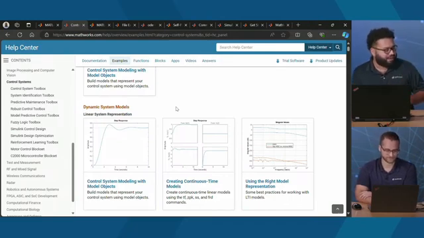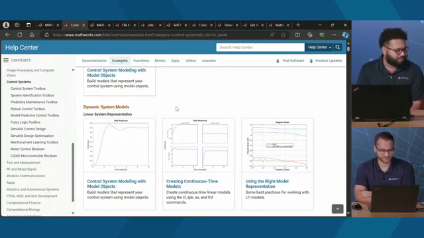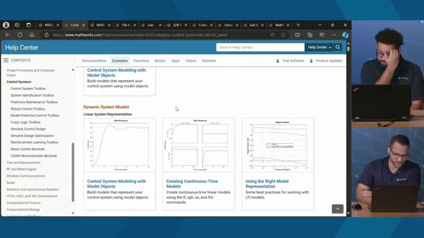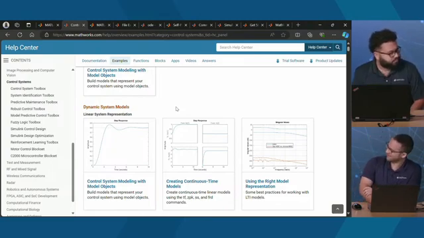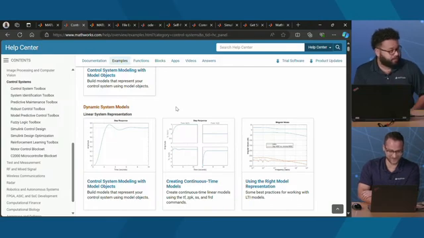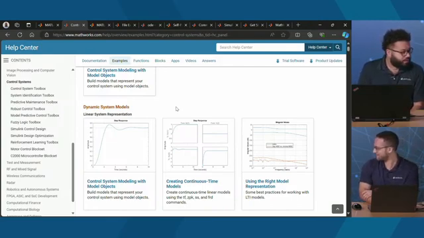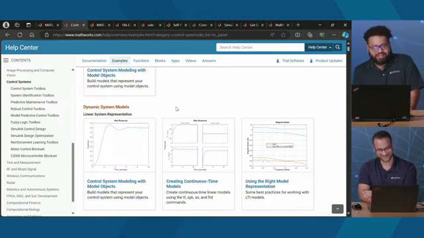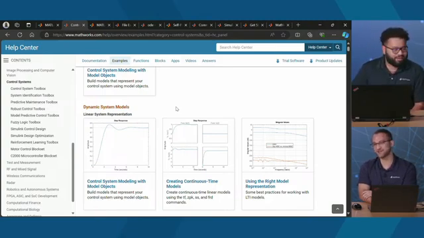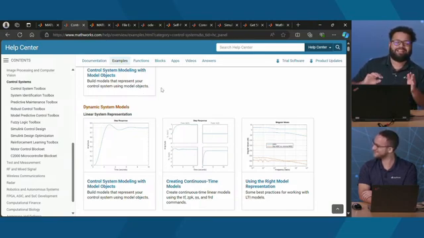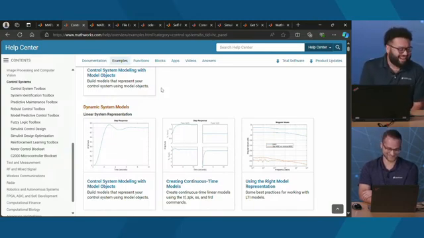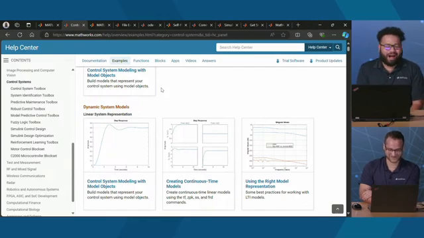I see that we're getting a few more questions in the chat, so let's try and answer some more. Looks like we have a very specific question: can we solve the Collatz conjecture with MATLAB? I do not know what the Collatz conjecture is. Maybe that's a good question to put onto MATLAB Answers. Let's pause on that for a little bit. We'll try and do some Google searching and get you an answer to that.